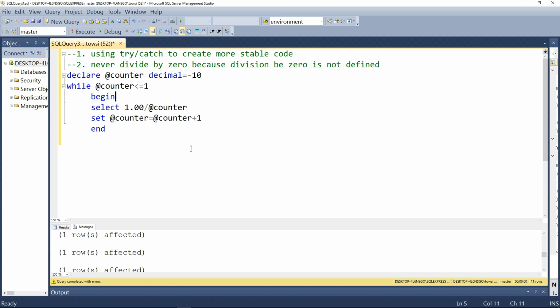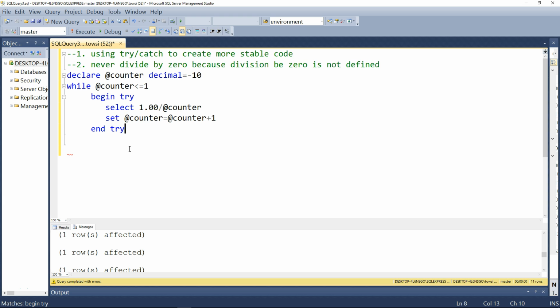Instead of just doing begin and end, we're going to say begin try and end try. The benefit of that is that this will allow you to handle that error in a more graceful fashion, so to speak. And with the begin try and end try, notice the little red squiggly shows. If you hover your mouse over it, sometimes it's a little bit tricky.